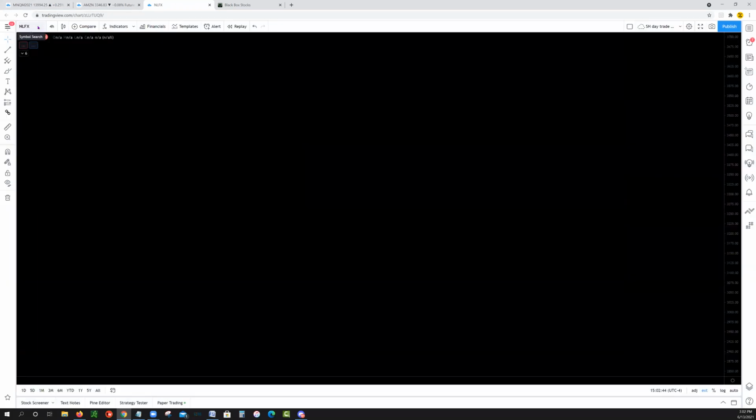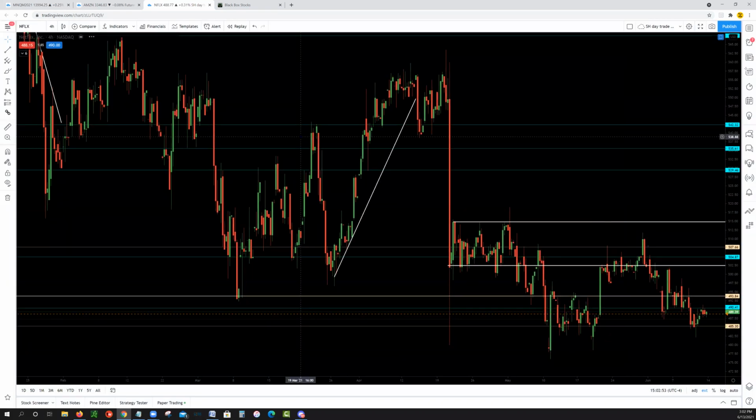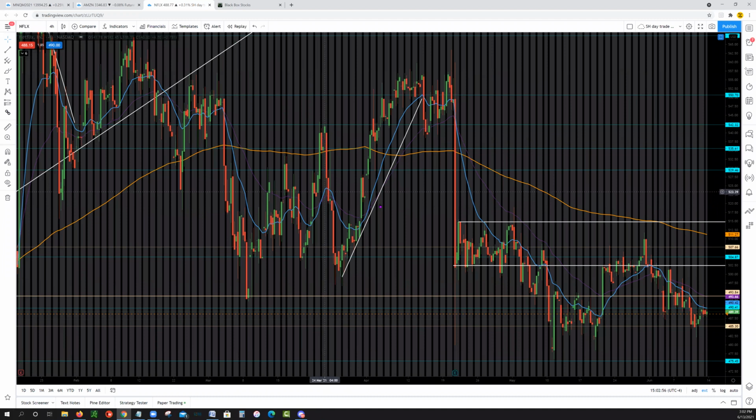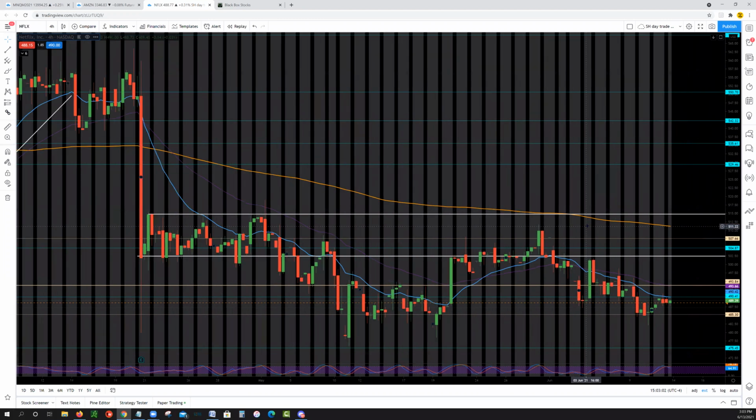Of course, didn't pull it up properly. I'm maybe having a problem here trying to get Netflix to pull up. Here's our Netflix, and Netflix does not look happy. There we go. If you remember our discussion last week, we were talking about Netflix's ability to produce content or purchase content at a price that sort of leaves a built-in profit margin for them, right? They kick out a lot of cash to acquire content and to produce content. They have to make sure that that part of the business is profitable somehow.